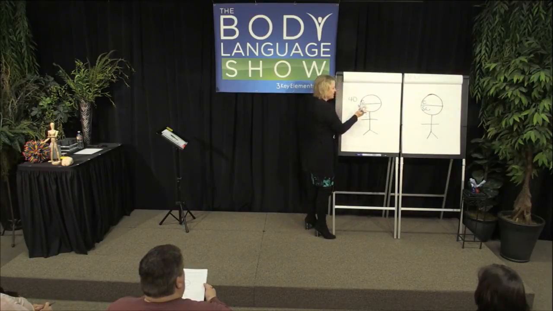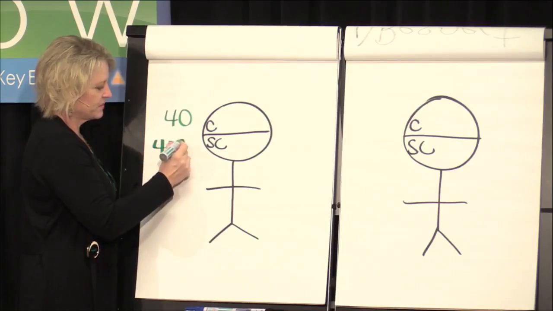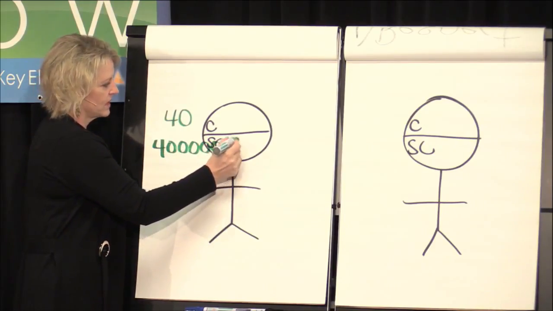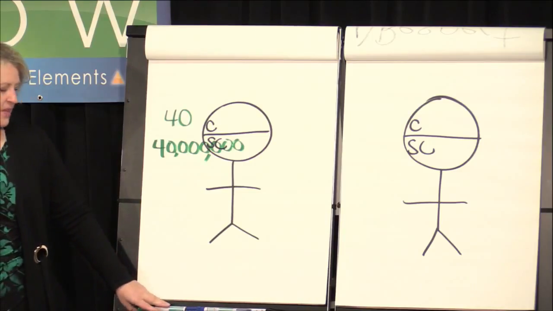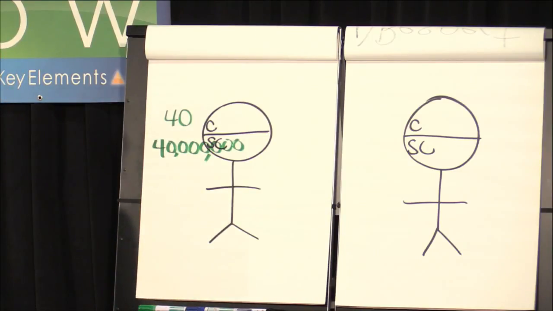On average, your subconscious will process 40 million pieces of information. Who can count to 40 million by ones? That would be awful. I remember in 5th grade when our teacher said, I want you to count to 1,000 by ones in your notebook. We had to write every number down. And I was like, oh, this is stupid and painful. Imagine counting to 40 million. That's a few things that go through your brain every single second.